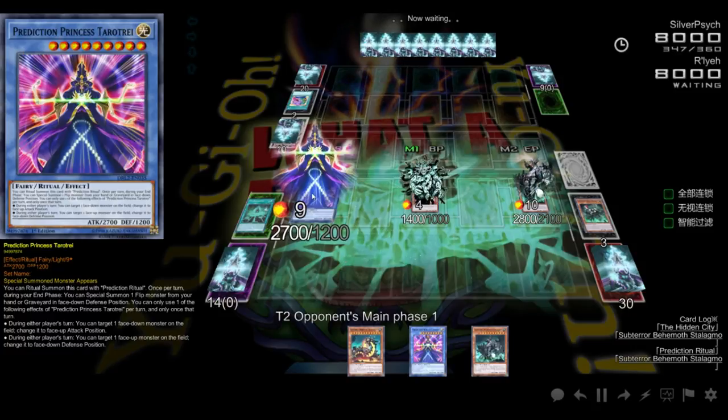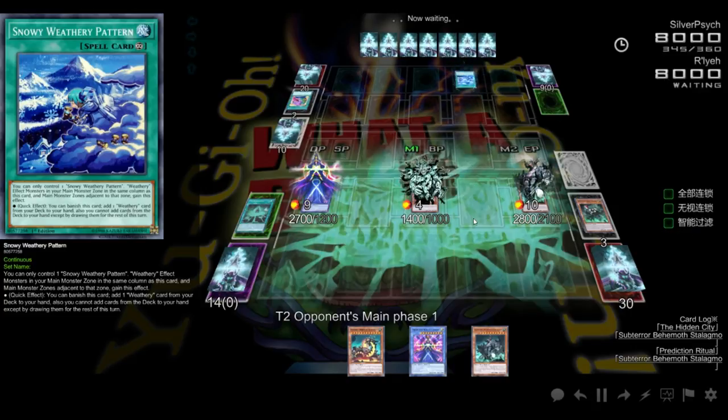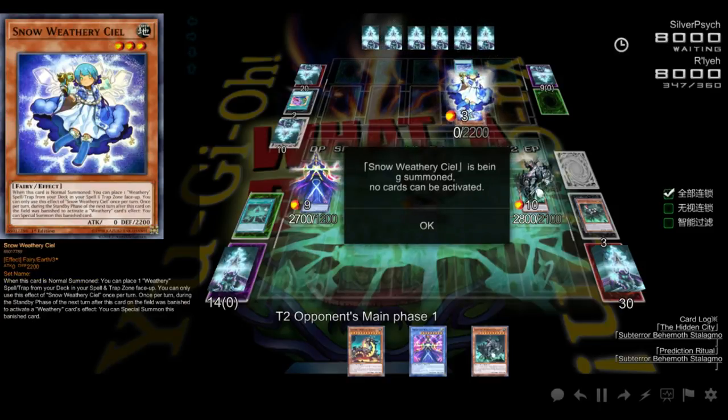Granted, Tarotrei. She's like a Book of Moon. She can flip something face down during either player's turn once per turn. Weatheries, let's see. Gain this effect. You can banish this card, add one Weathery from your deck to your hand. You can also not add cards to the rest of your hand, except by drawing them. Let's see. Place one Weathery. You can only use this effect once per turn during the standby phase.